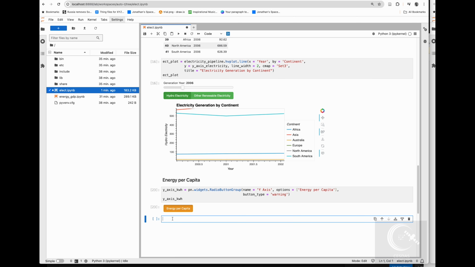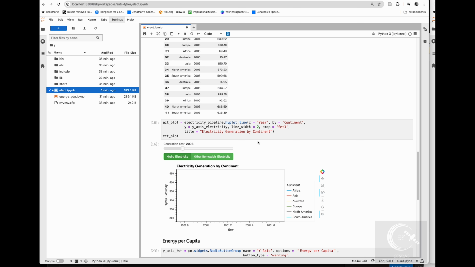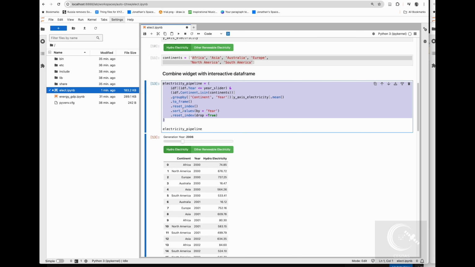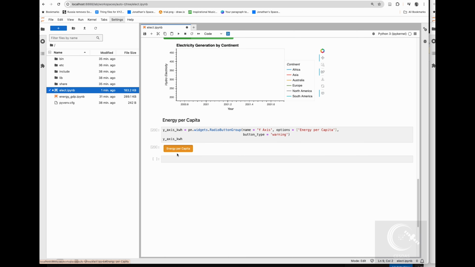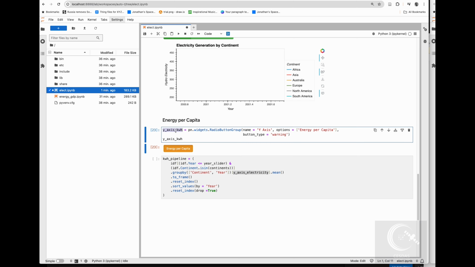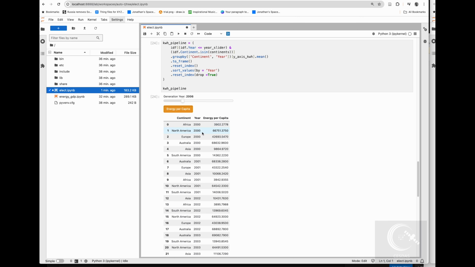Now use the pipeline, same style. So I'm gonna do the same thing here. To avoid repetition, let me just copy the one that I did here and paste it here so that we save on our time. So I'm gonna call it kilowatt hour pipeline, and instead of having this, I'm gonna change only this. The rest of the stuff pretty remains the same, and of course I can display that here. Run it. So here we go.